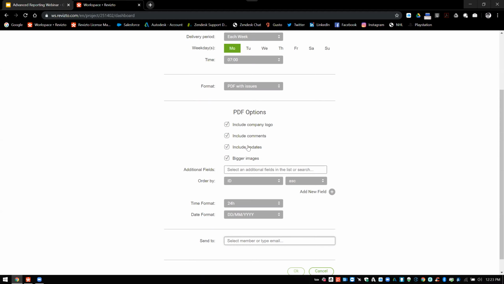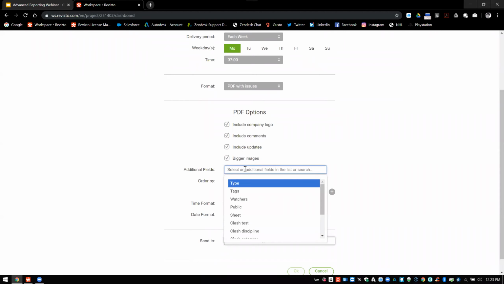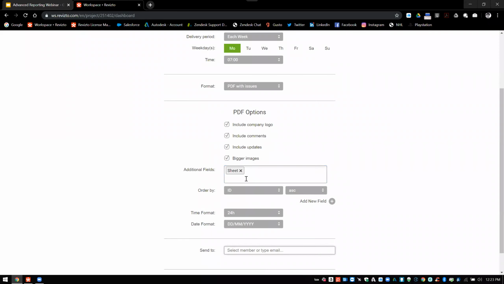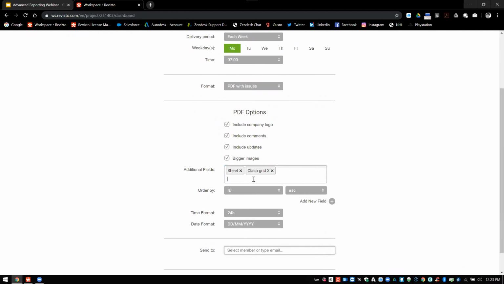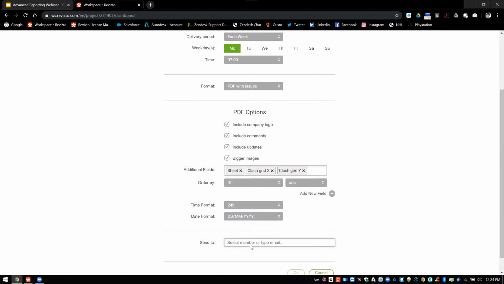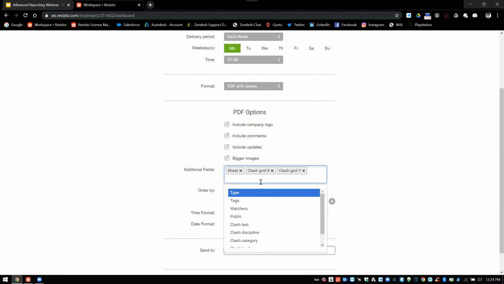Either way, we can include all of this into our reports, and we can even add additional fields of information that we need to see on that report. So for example, if I want to come in here and say, I want to show what sheet the issues are on, if they're a red line on a sheet, I want to see the clash grid X and Y if they are a clash detection item.